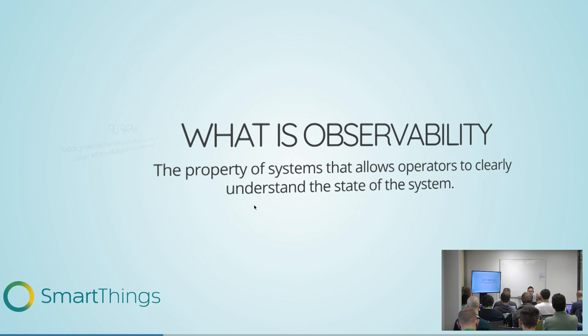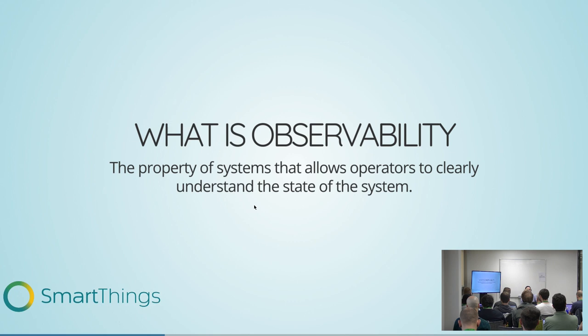I got asked this enough when I wrote this topic that I thought I would explain what I think observability is. To me, it's all about allowing the system to be in a state where all of us operators can understand what's happening. And that's not just that we're using this much CPU or this much memory. It's observability from the standpoint of: does the business process function work? Do most of my customers get what they need? And eventually driving business metrics from that same observability to tell you what features potentially need to be removed. If you have an unused feature, you remove it instead of maintaining it. You can get all of those benefits way down the line. We're not there yet. That's a dream of ours too. So if anyone's got that, come up here and share.